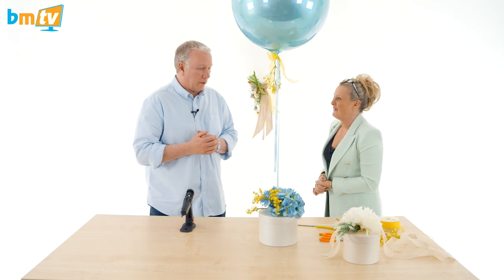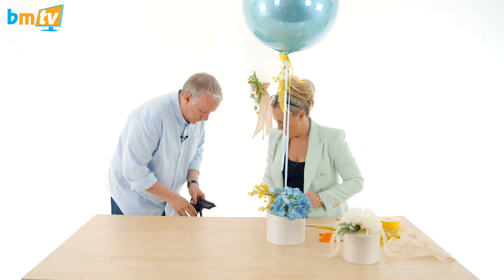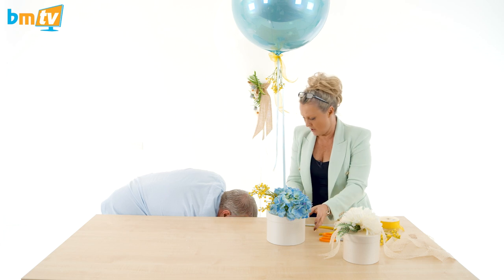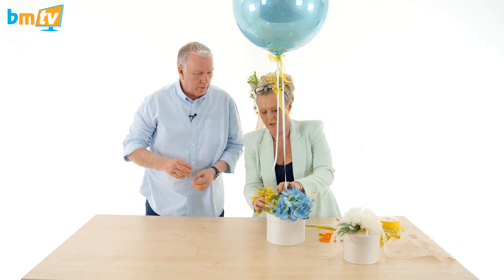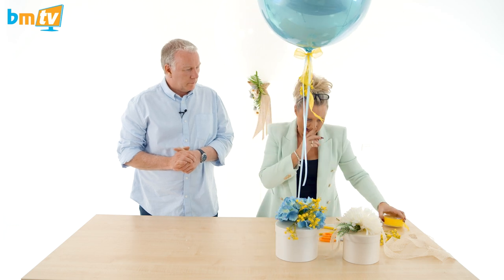Can I turn this off now? Yes, you can. I'm just really worried about this very hot gun. I'll put it down here, because I think we can just use a little blob to attach a ribbon to it, and it will still be warm enough. So we're just going to put that there for now.